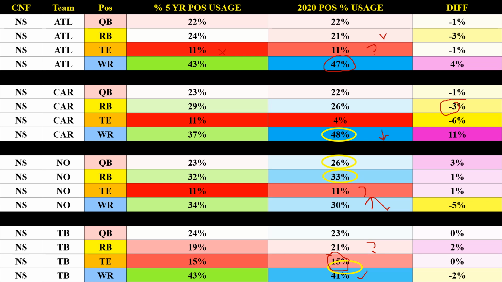So to me, Atlanta and Tampa Bay seem passing. Carolina and New Orleans seem a little bit more balanced in conference games. I think Tampa Bay can eke out another conference win, but it's not like they were dominant. And to me, they weren't so dominant last year. They got through the Saints. Lucky them. We'll see what happens.